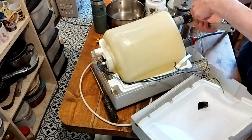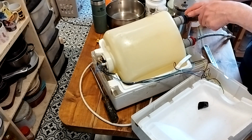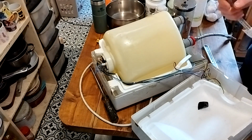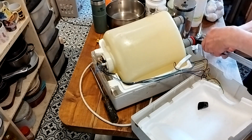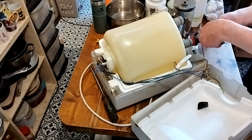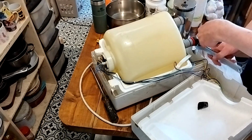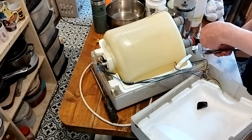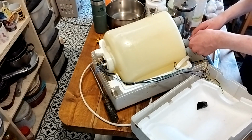I also don't want to leave these components on here because they're worth at least £5 to me, so they're brand new. And who knows when they'll come in useful again, but I'll keep them in stock. This connection, being a plastic one, allows this thing to slip round, which I'm guessing is to spare the unit from leaks. It didn't work though, did it? Because it only built up the pressure elsewhere.